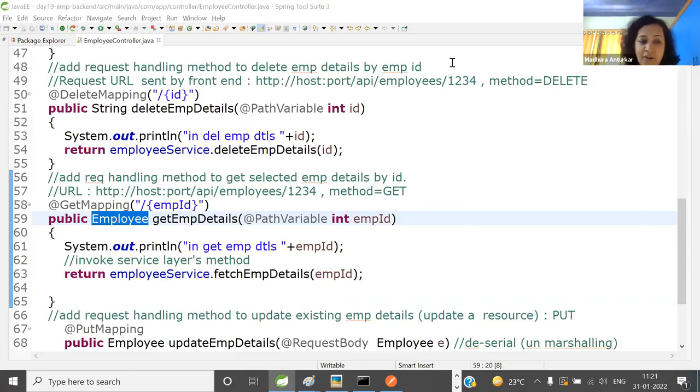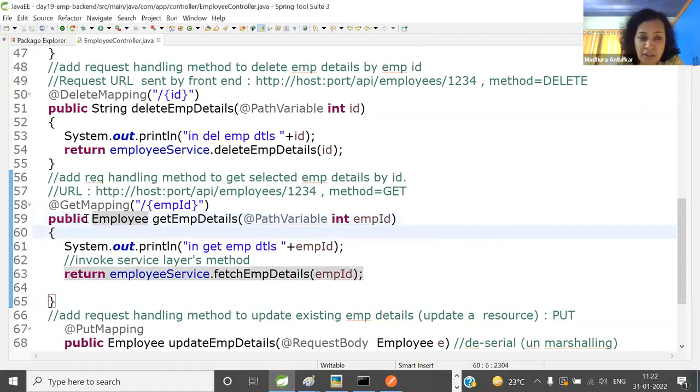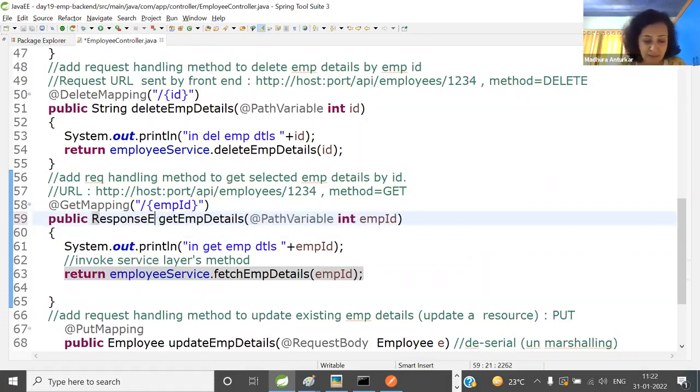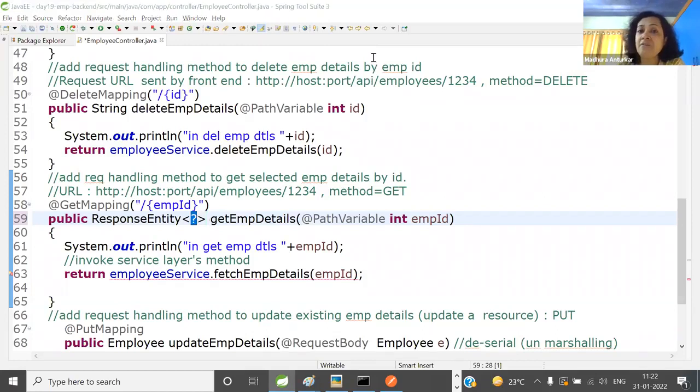I'll repeat it anyway because I did not get any response from you. I said, let's see, valid employee ID. What should be the return type? Start working on it, looking at the time. Just replace it by response entity and make it question mark, so I can replace it anyhow. So tell me, what will this question mark be replaced by in case of valid employee ID? Employee, very right. And what will be the status code you will send in that case? All okay, 200 exactly. So response status, I mean HTTP status dot okay.